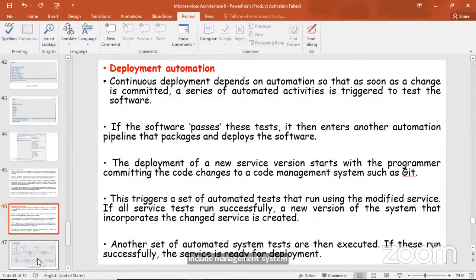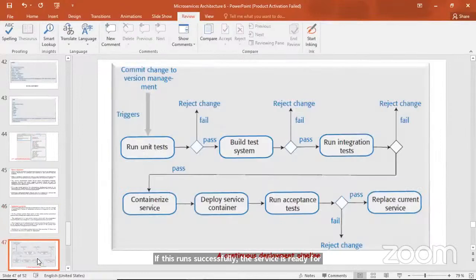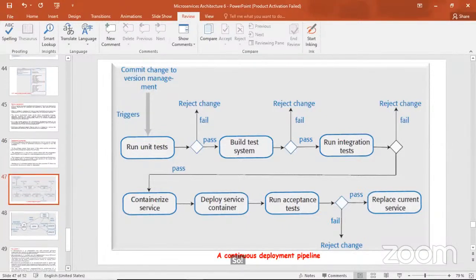This triggers a set of automation tests that runs using the modified service. If all service tests run successfully, a new version of the system that incorporates the changed service is created. Another set of automated system tests are then executed. If this runs successfully, the service is ready for deployment. So this is a continuous deployment pipeline.